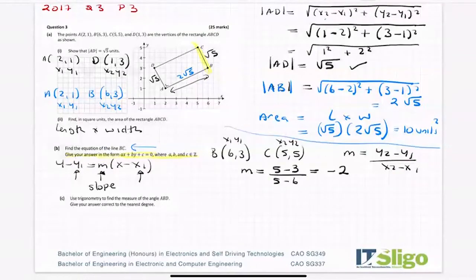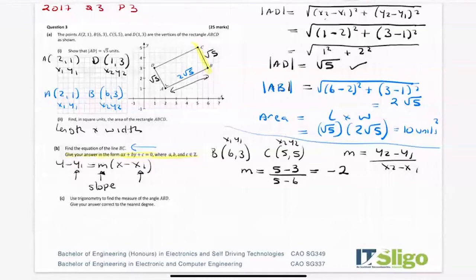So what I always do is I check, does a minus slope make sense? A minus slope always means my line is coming downwards. So it's a negative slope. I found the slope of BC or CB. From left to right, can you see that line is coming down? So a negative slope does make sense. Happy that I've done that right, and then let's sub them in.